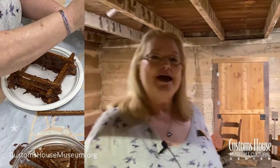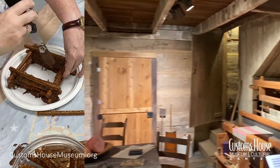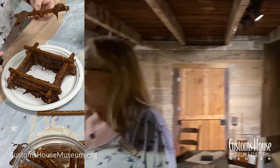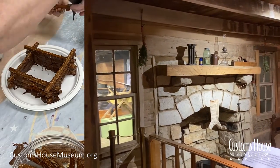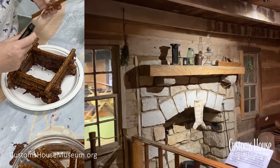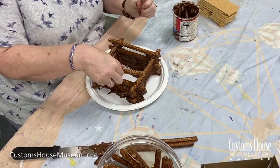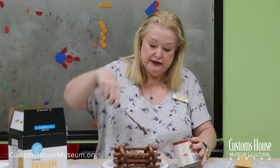The inside of this log cabin is typical of a frontier log cabin — it's basically one room. The whole family would live in this one room. It has a loft for sleeping and a stone fireplace, which all log cabins had, for warmth and also for cooking. It was common for log cabins to have a few windows; however, back in the old days a lot of settlers didn't have glass, so they would use greased paper as their window. I'm going to spread some more chocolate frosting inside where it needs more daubing.